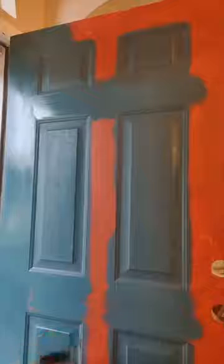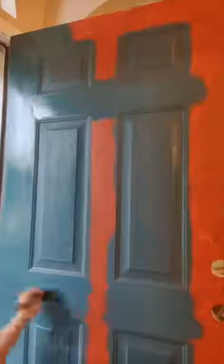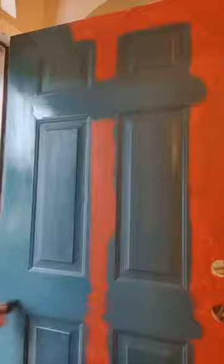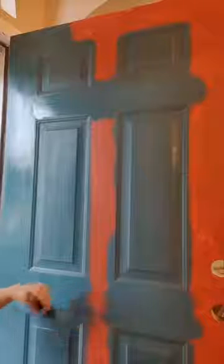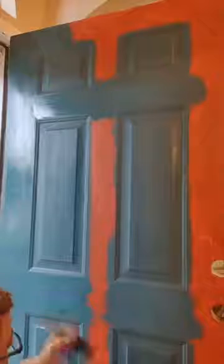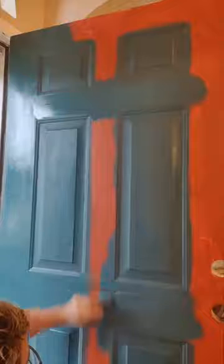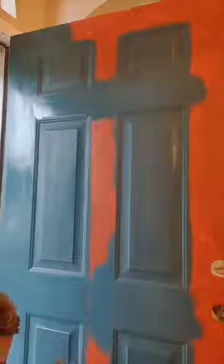And as you can see, I'm using an 8-ounce container, and I haven't even used a quarter of it yet. If you use a damp brush, the paint goes really far. If your paint starts to drag, then you know you need a little bit more dampness. Once you start using it, you get the feel of it, and you'll know when it's time to mist it a little bit.